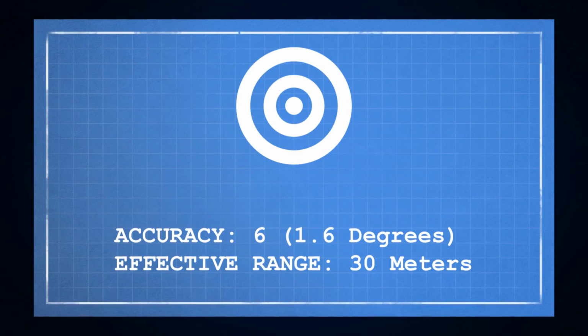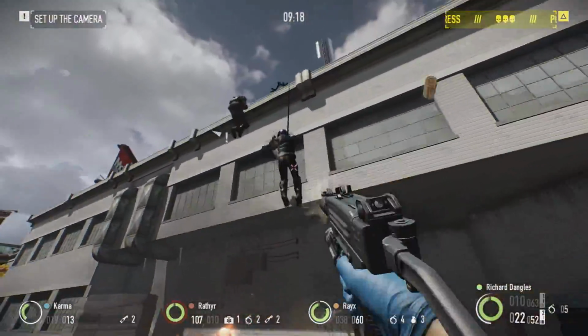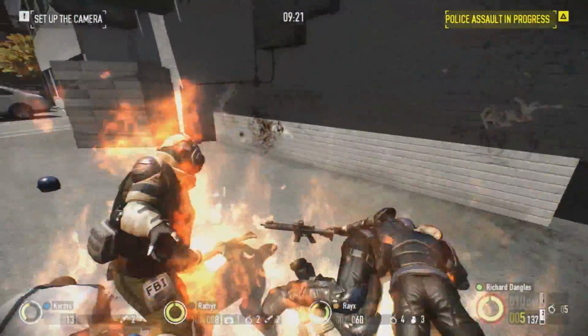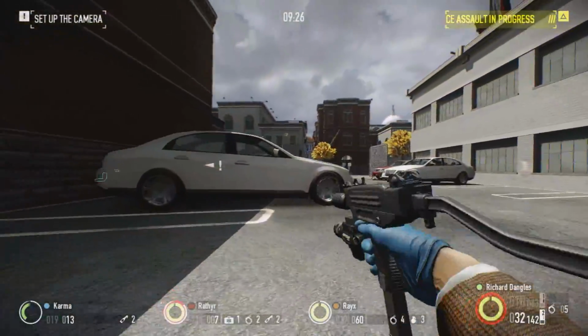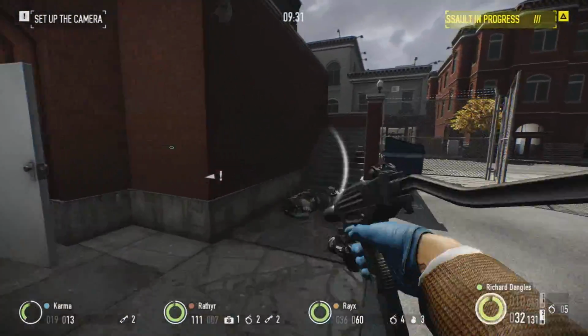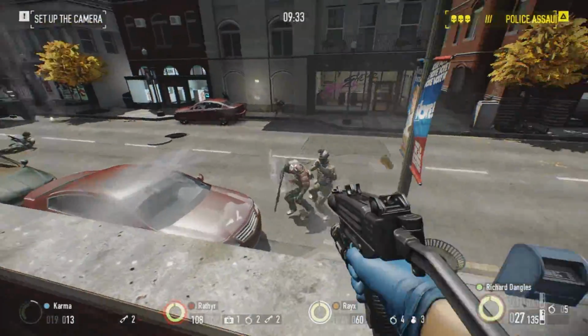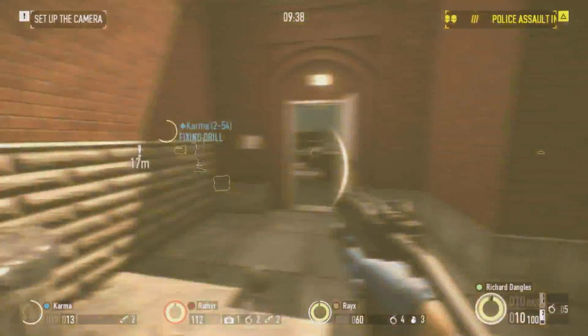Accuracy is also abysmal, with a base accuracy value of just 6, which gives the Micro Uzi a base spread of 1.6 degrees. While this may not seem like much, it will compound rather quickly over distance, making it very ineffective at long and even sometimes medium-ranged engagements. Coupled with its blistering rate of fire though, this weapon will decimate any opponent within close range. When using the Micro Uzi, get enemies to fight on your own terms and keep them within arm's reach at all times. If you try to use this weapon outside of medium range, you'll lose every time.